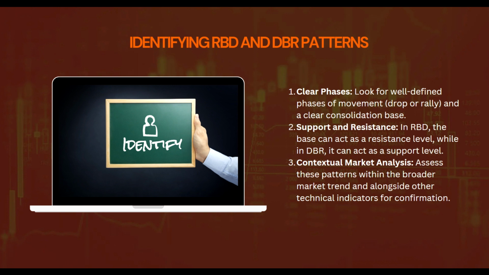And then contextual market analysis. Assess these patterns within a broader market trend with all the other indicators, giving you extra confirmation. That's the reason why I create these indicators for you, so that you guys have the extra confirmation that you need and you don't need anything else. There's 7,000 million plugins on TradingView. You don't need to be using them all. You just need to be using one or two.